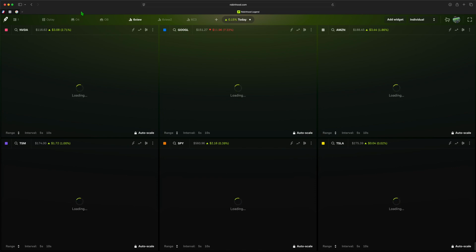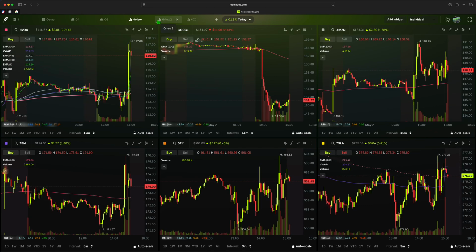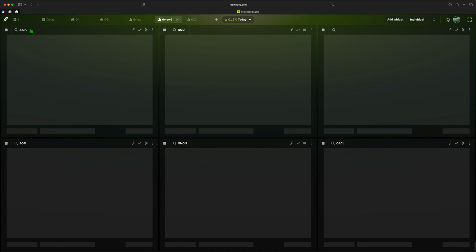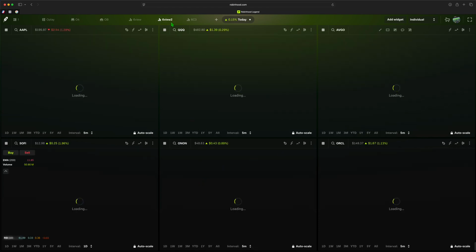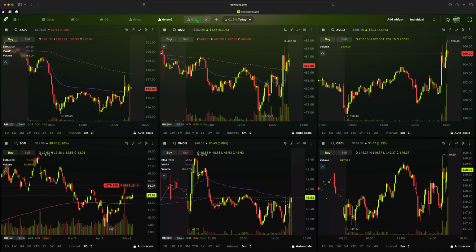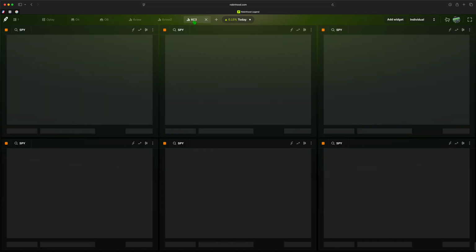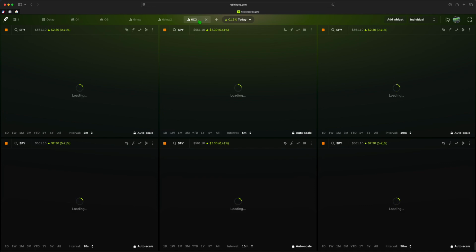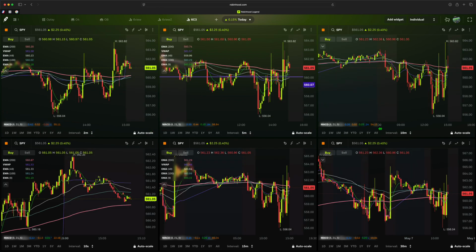So I can put this on one screen, and then I can put another 6 view on another screen, and I can watch 12 stocks at one time to see what kind of price action is going on, see what kind of momentum is going on. So these two right here, I leave it on different stocks. Usually going to be 12 different stocks in these 2 columns, and then this last one is going to be all SPY. So I have my SPY on the 2 minute, the 5 minute, the 10 minute. This is the 10-second. Then I have the 15 minute and the 30 minute. So I'll leave this up all day long on the SPY to check out the levels.